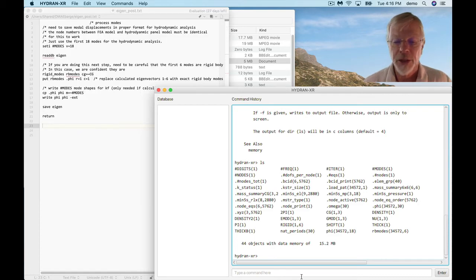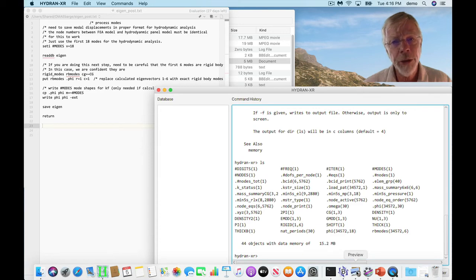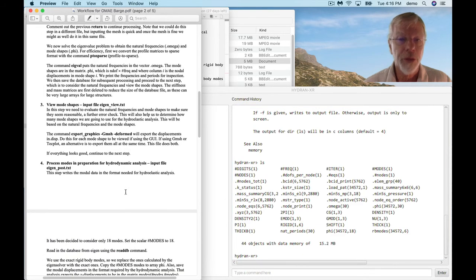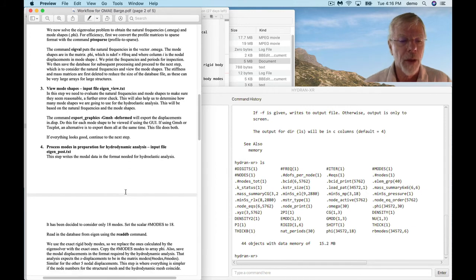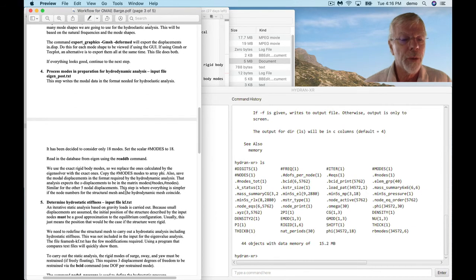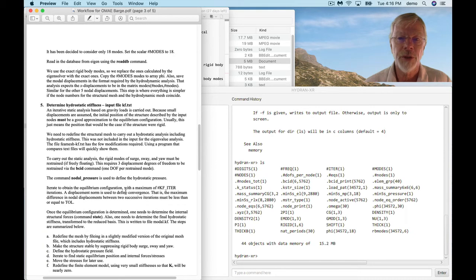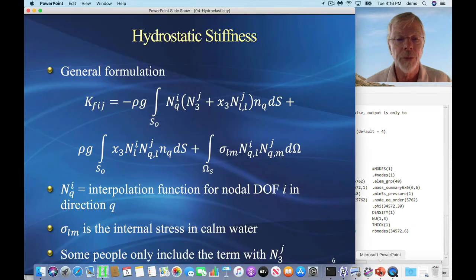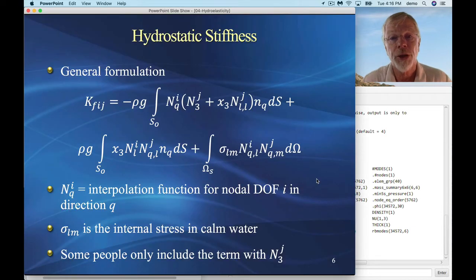Now let's look at the next steps. We're not going to do them in this video, but I want to discuss them. So the next step is optional. It depends. So if you'll recall, we need the hydrostatic stiffness. So if we go to that PowerPoint slide from an earlier video, which you may recognize if you watched those videos, that gives the formulation for the hydrostatic stiffness.